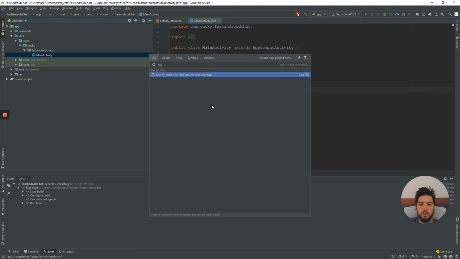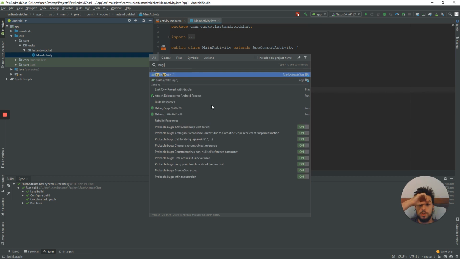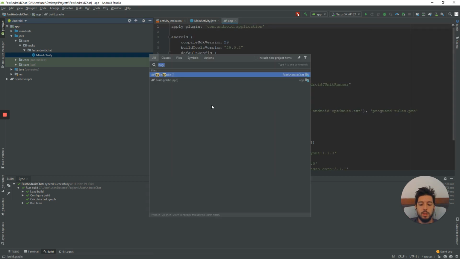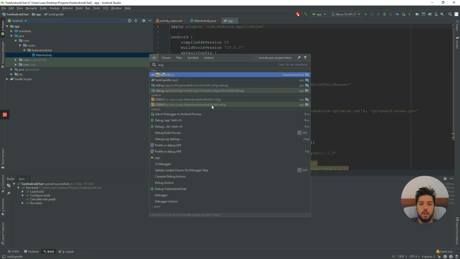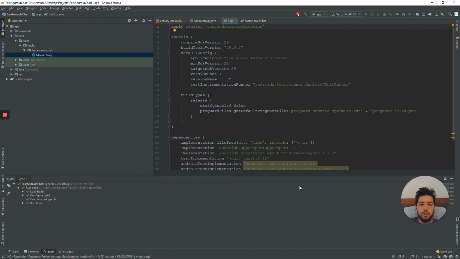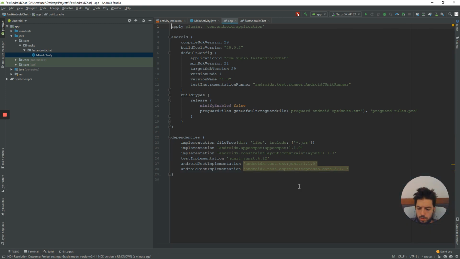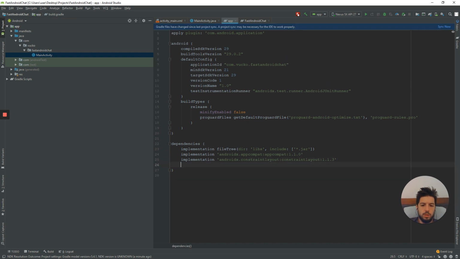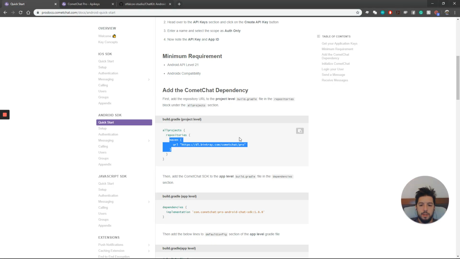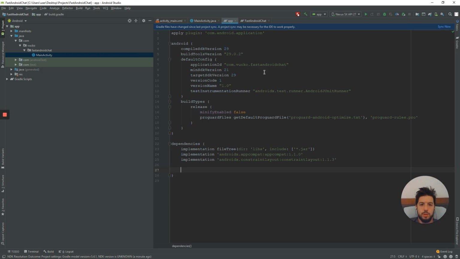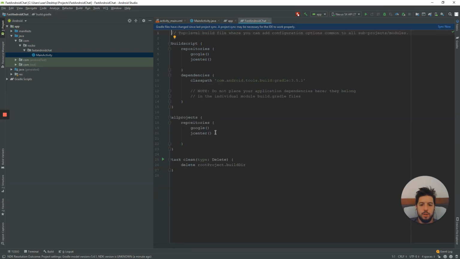Project level, build Gradle. I'm going to be using a lot of shortcuts, so I'll try to explain as I'm using them. This is double tap Shift, and then you can type in the name of the file that you want to go to, like build Gradle. And here's the other build Gradle that we don't need. Shift Escape is to kill that. We don't need these tests. We're going to get rid of those. And let's see, we need to add this to repositories of project level. Okay, so that's the other build Gradle.